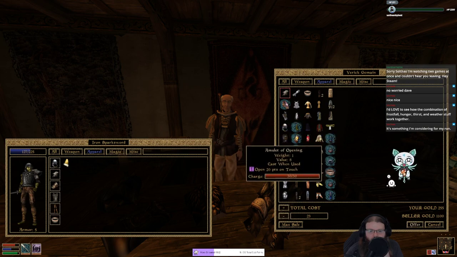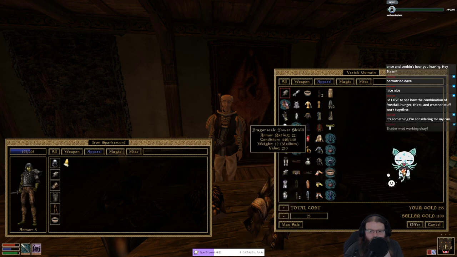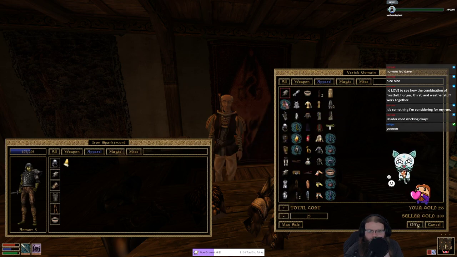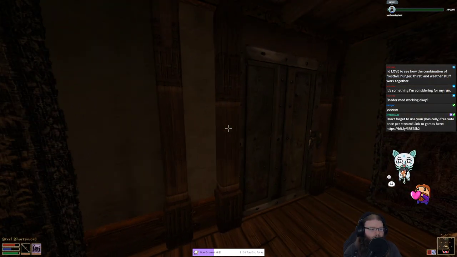Steel Tower Shield, Amulet of Mighty Blows. We may just need to go to the armorer. So this guy's mostly selling fancy stuff. And then the heavy pants right there, which is not necessarily what I'm looking for. Okay. I will buy the sword from you, though, so that we have a decent sword. And then go from there.